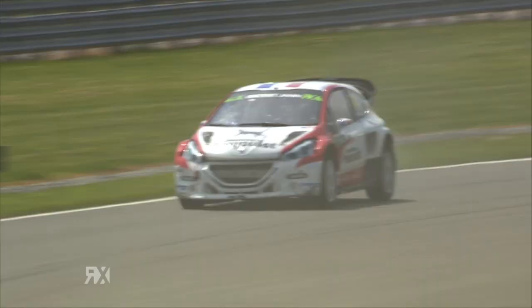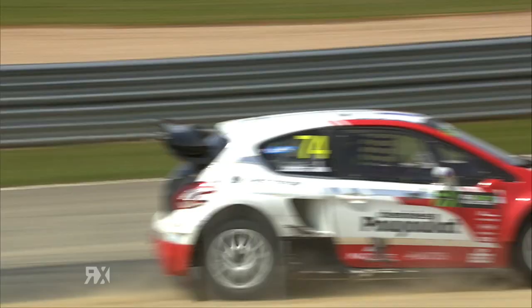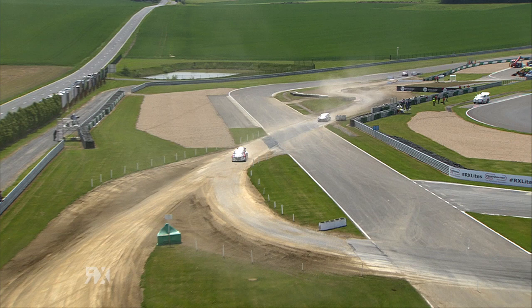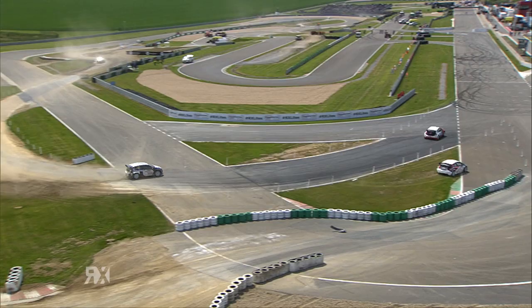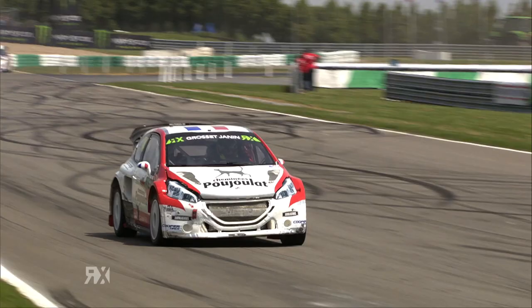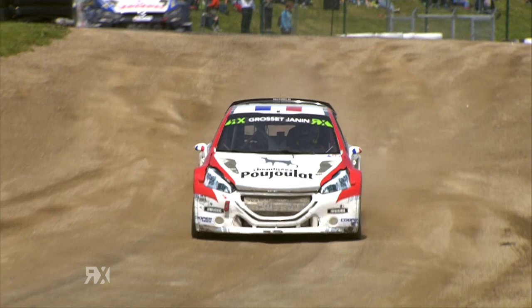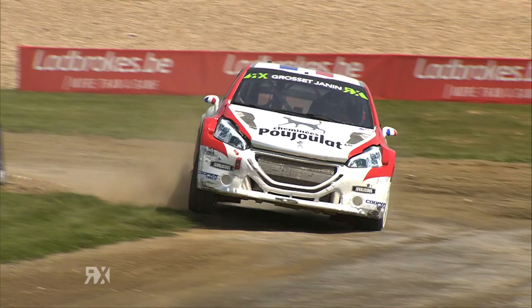With the bottom three having problems, really these guys are guaranteed to go. And if you were in the car, would you expect a radio call from your spotter to say, chill, you're going to make it? In reason, yes. I'm sure they're keeping him up to date on what Veiby's doing behind. Equally, I'm sure they're on the radio to Veiby. So he keeps going slowly anyway. You don't want to take any unnecessary risks. Certainly going through to the final. If you can just keep it neat and tidy, don't risk any punctures over the back of any curves. Just don't take any unnecessary risk at this point.